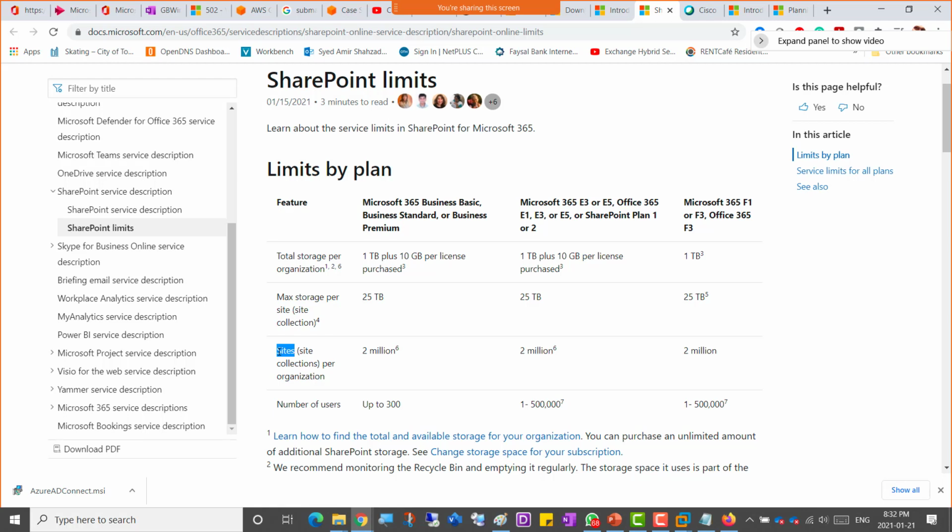Suppose in the sales department site collection you've created, which is just the top site, and within that sales department you're creating just a site for general information, and then you're creating a site for announcements for the sales department, or employees of the sales department. So whatever separate site, or maybe every salesman or saleswoman gets a site as well. So you can create pretty much 2 million sites in one top site there.